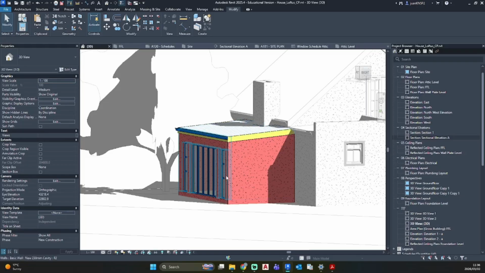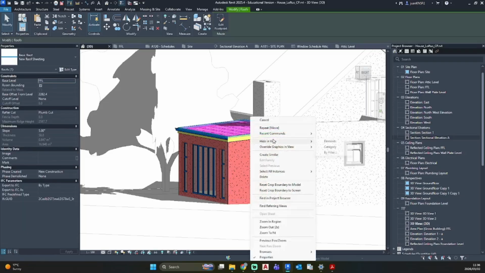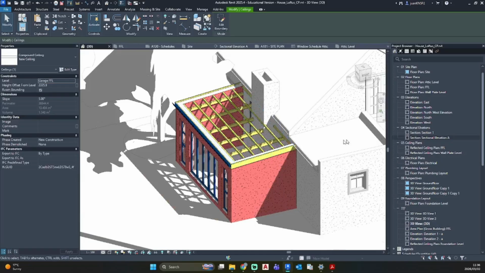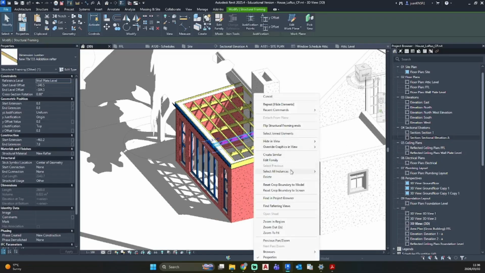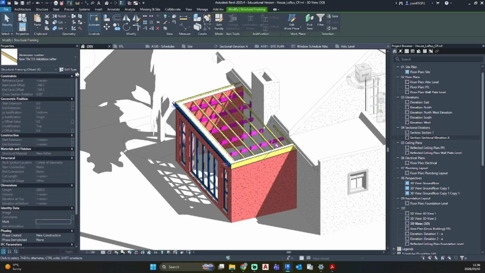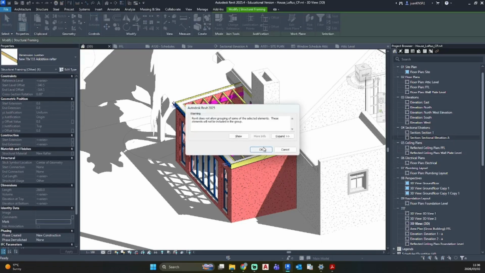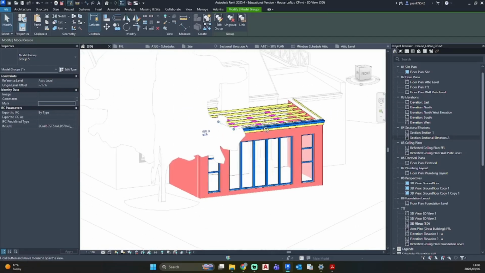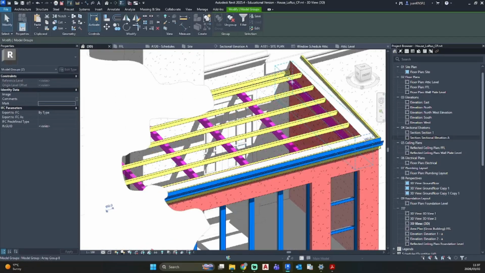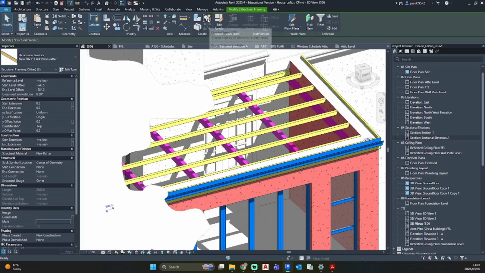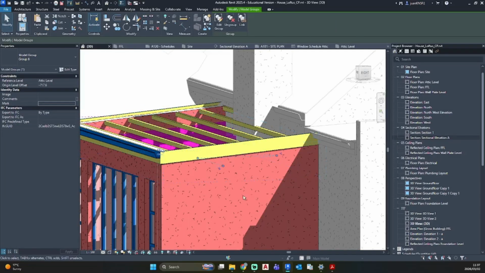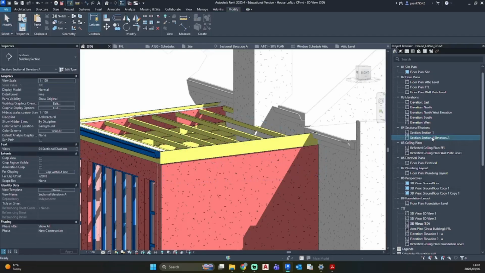And I am going to just hide this. Select all of your roof trusses and make it a group, otherwise you will have to adjust them one by one. Ungroup, group. Okay, thank you very much, Revit.